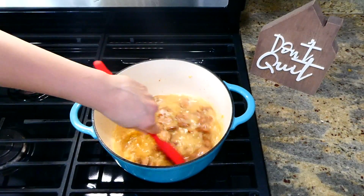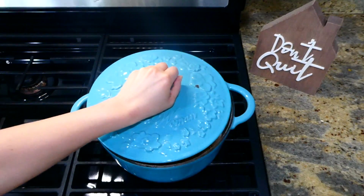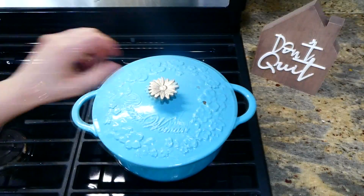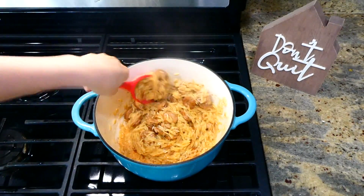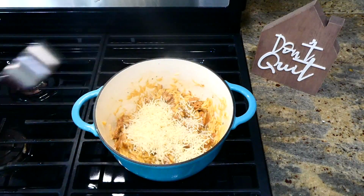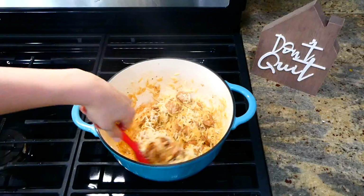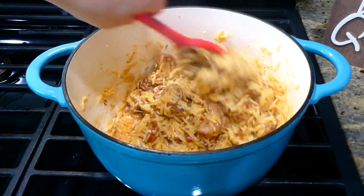Then you're going to bring this up to a boil and then drop it down to a simmer and let this simmer covered for about 10 to 15 minutes. Make sure you do stir it frequently just so the orzo doesn't stick to the bottom of your pan. So here it is, my orzo's cooked now. I just added in 3/4 cup of Parmesan cheese. I'm going to stir this together, let the cheese melt down, and then it is ready to serve.